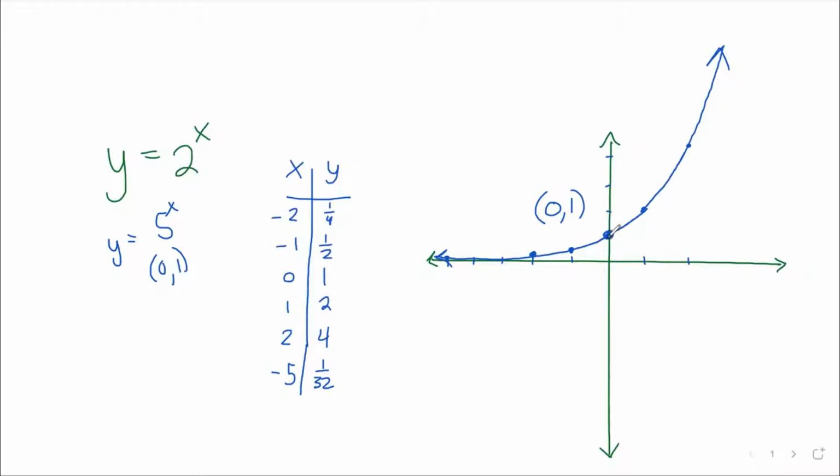And then we have this point here, 1, 2. In other words, when the exponent is 1, anything to the first power is itself. So if we had y equals 5 to the x, then when x was 1, y would be 5. So we have these 2 standard points, 0, 1, and 1, whatever the base is. In this case, the base is 2. And these are going to be 2 really fundamental points to help us graph exponential functions in general.